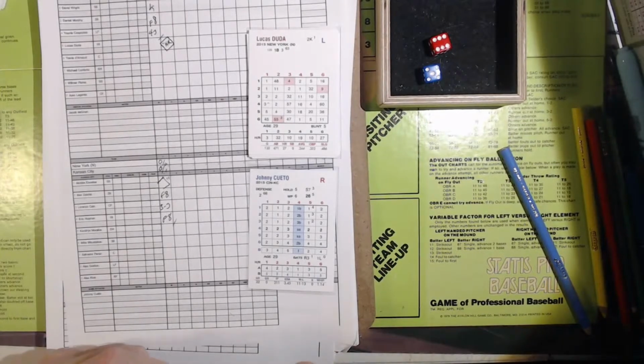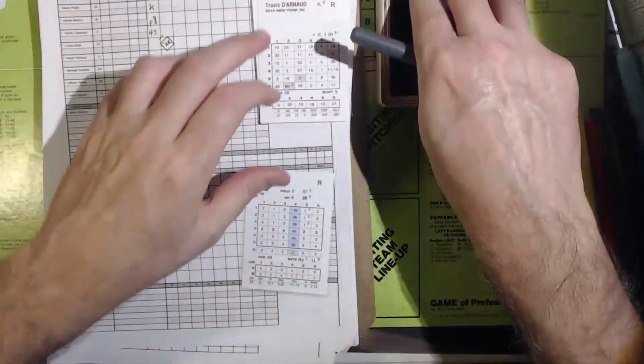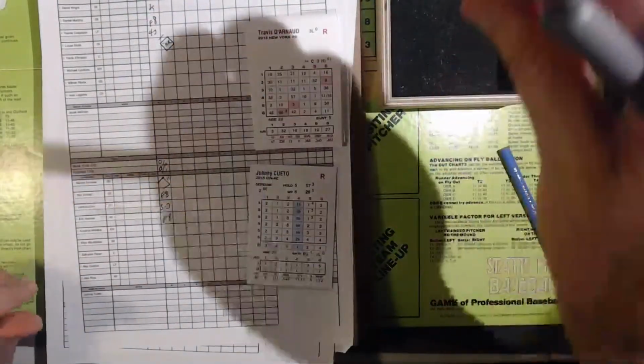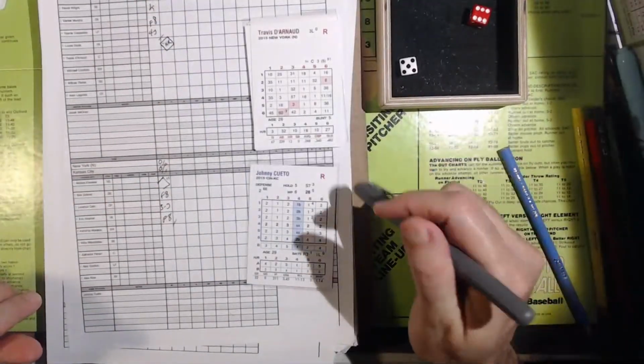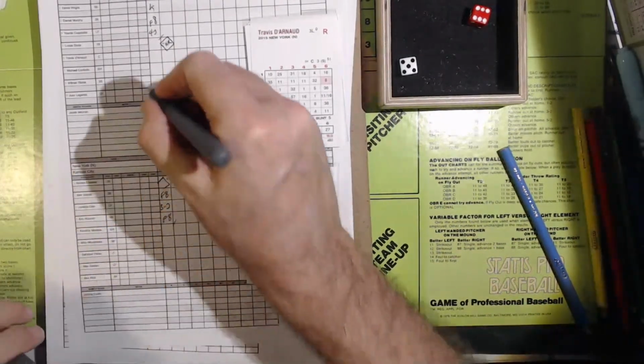On a solo shot by Lucas Duda. And just like that, Mets are up. Travis d'Arnaud, 6-5. That's a 36. 39, and that's a strikeout.